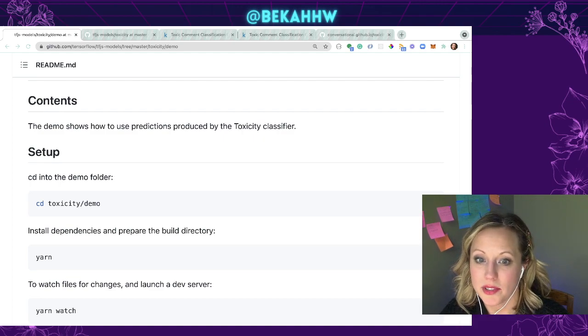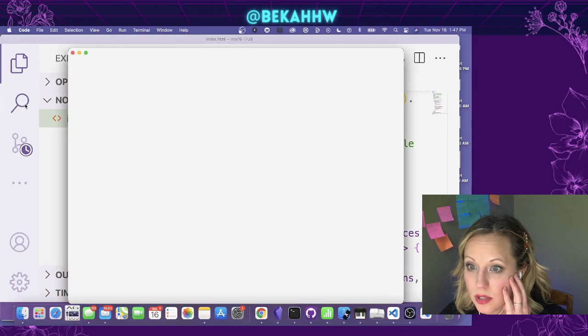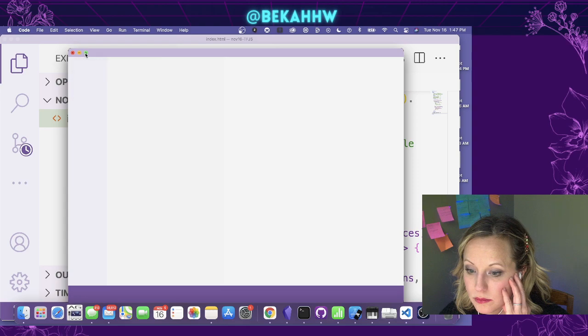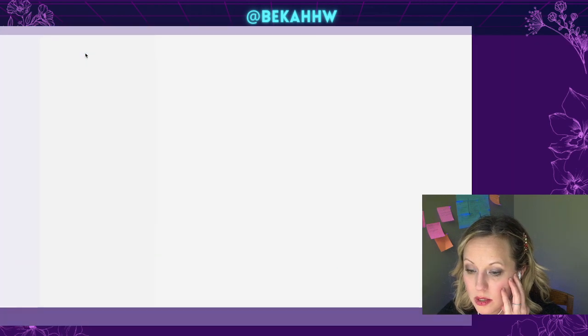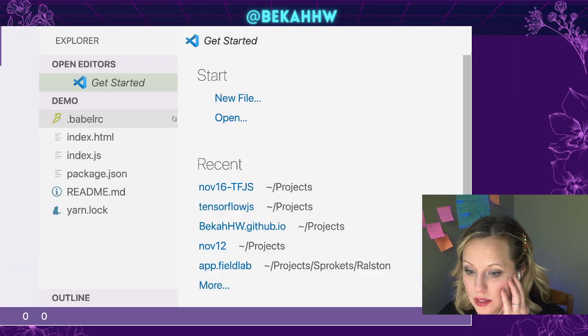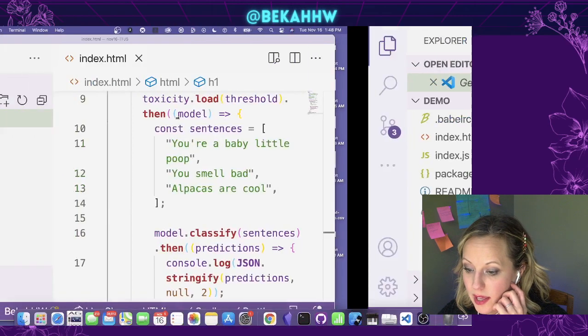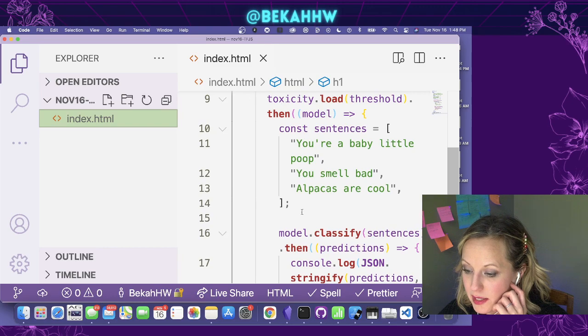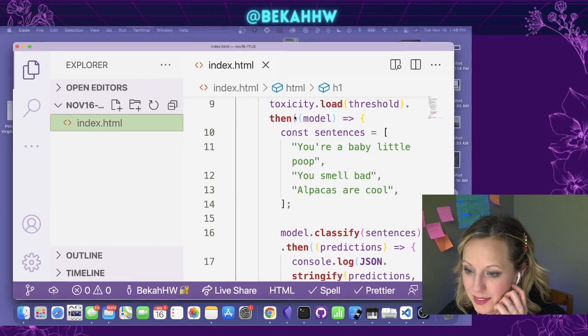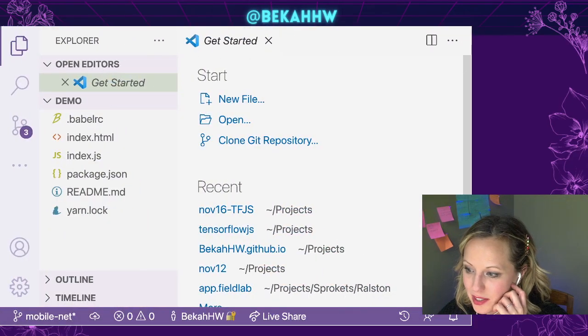So I'm also going to CD into the demo, and then I am going to open this up in VS Code using my shortcut, code space dot. Here we go. Okay, so this is what that folder looks like. So exactly what we see, not there, in the documentation.